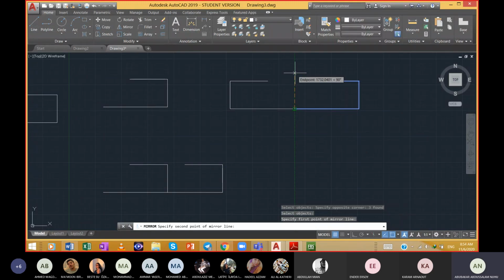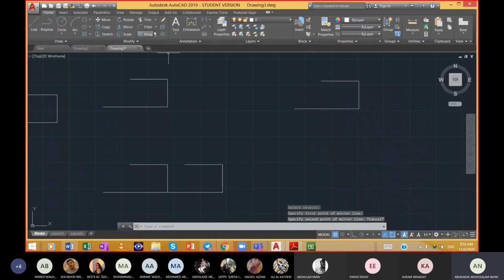Why is this important? It is important because in case you have a symmetrical drawing, something that you want to draw as a symmetry. Okay, guys? You have a drawing that when you divide it from the middle, they are all equal from both sides. So you can just divide it into two, draw the first section, and then mirror the other section to the other side so that it could save time for you without wasting much of your time drawing the whole figure.